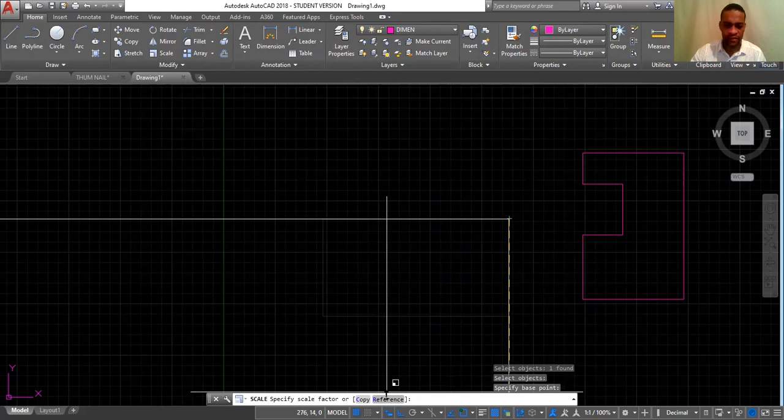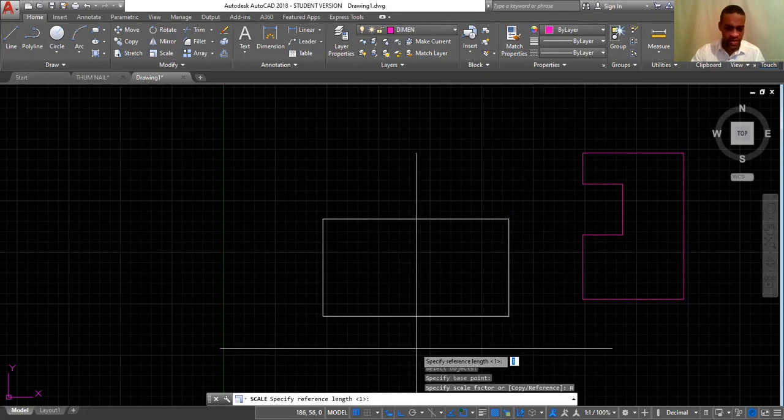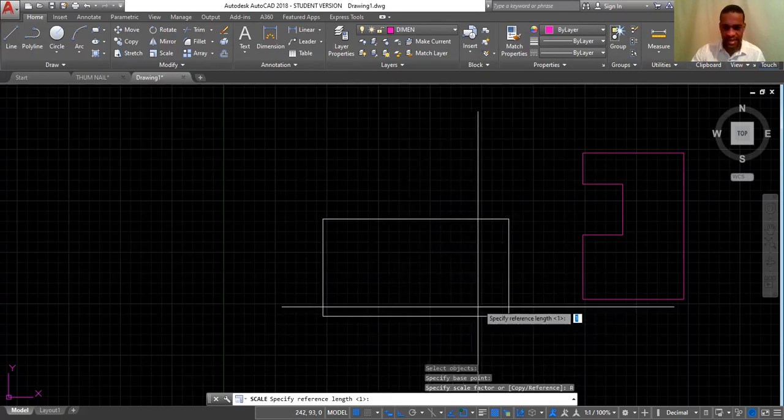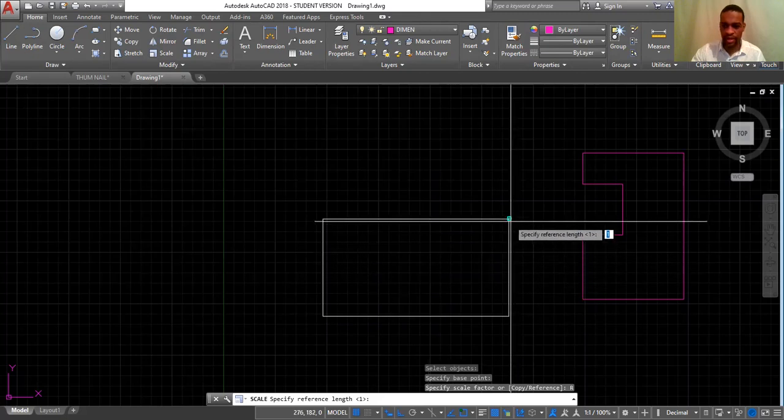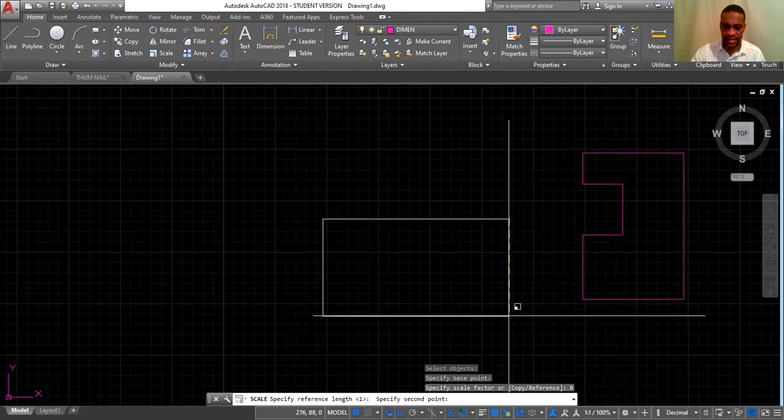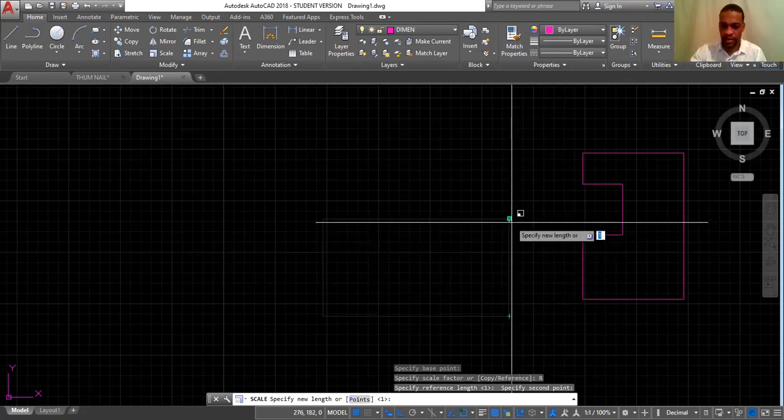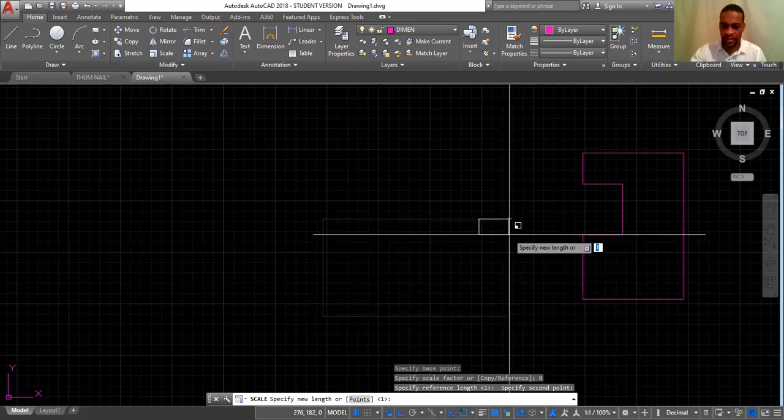It will then ask me to specify the reference length, which is the length that I want. I want this and that. It will then ask me to select a new length or choose a point. I could enter the new distance that I want this length to be, if I know that length, the length from here to here.